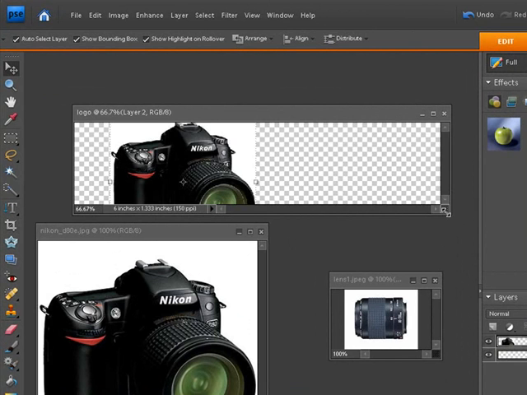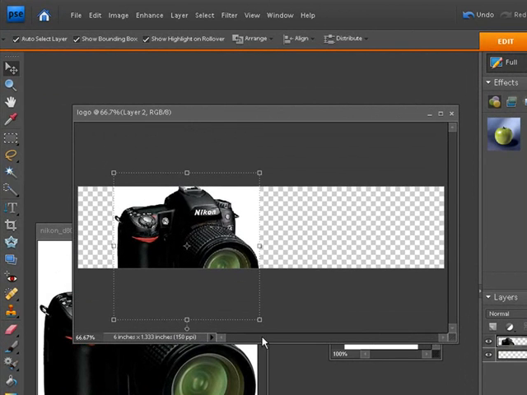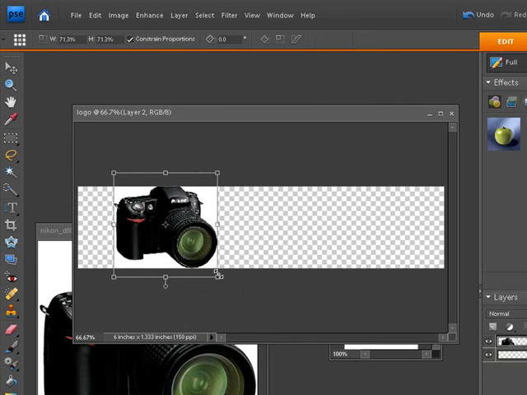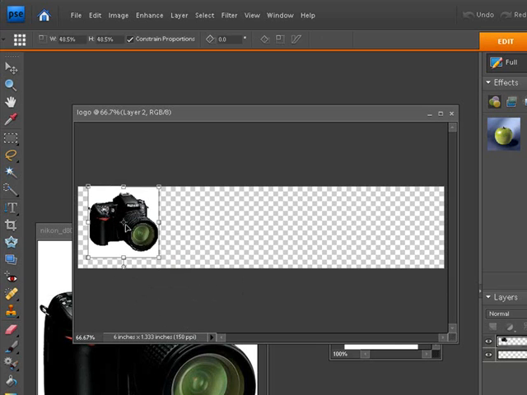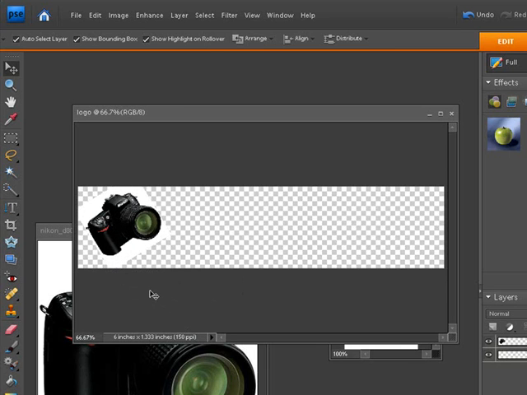Then we have to get this shrunk down some. So open it up so you can see more of the banner, and then just grab it by the corner and start shrinking it. And then we can drag it around and put it wherever we want it to be. Down here you can move it if you want to tilt it a little bit left or right. Then you click the little checkbox.